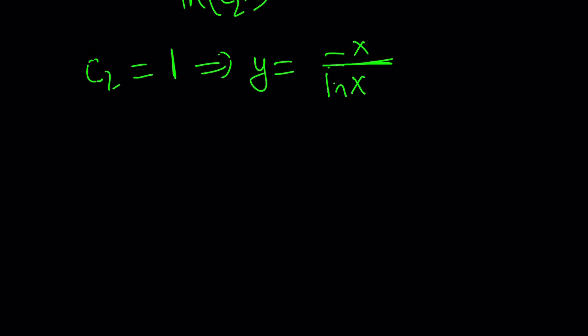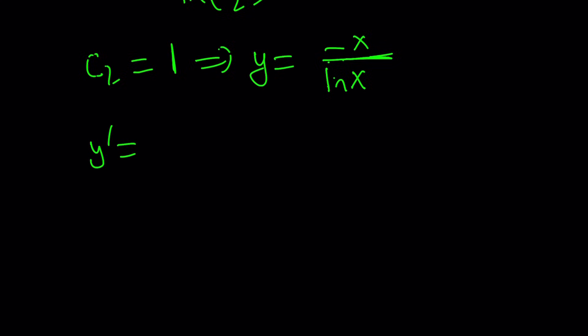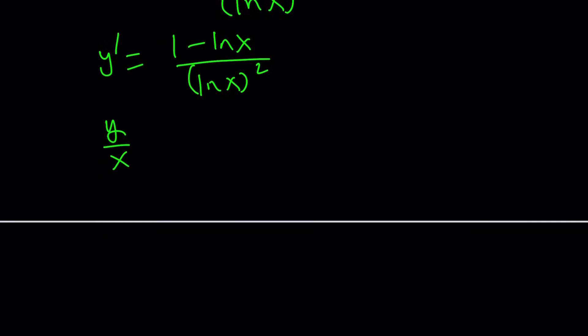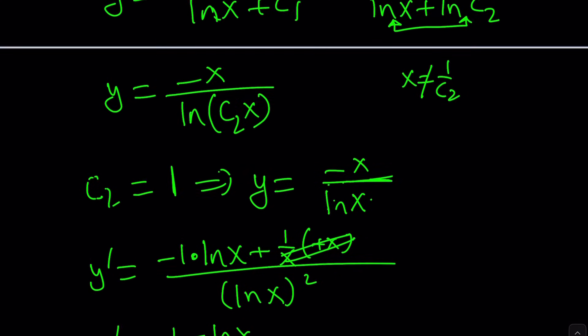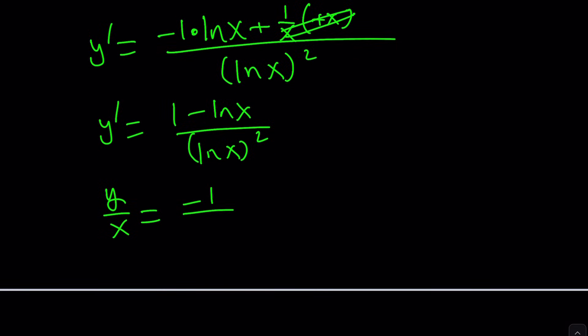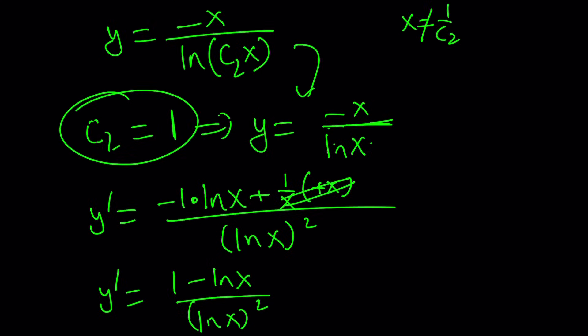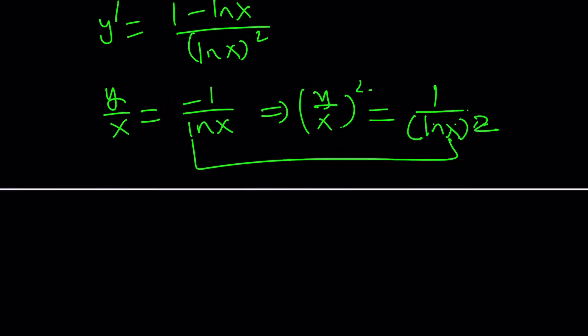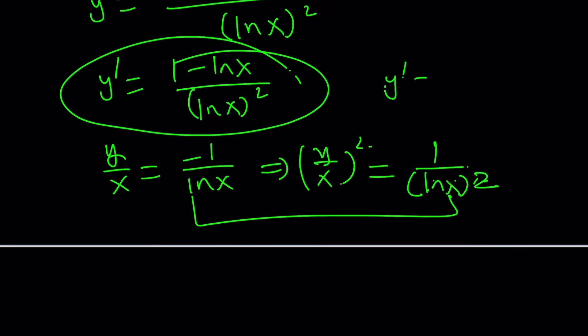For example, I can just differentiate it. The derivative of the numerator times the denominator minus the derivative of the denominator, which is 1 over x, times the numerator divided by the denominator squared. That's the rule, right? These are going to cancel out plus sign and we're going to end up with 1. So, it's going to be y prime is going to be 1 minus ln x divided by ln x quantity squared. In the meantime, we need to look at y over x. But y over x, if you remember, is negative 1 over ln x. By the way, I'm just checking the simplified version of this. But if this is y over x, then y over x quantity squared would be 1 over ln x quantity squared. And guess what? If you add these two things and make a common denominator, you get that. How cool is that? So, y prime equals y over x plus y over x quantity squared is satisfied.